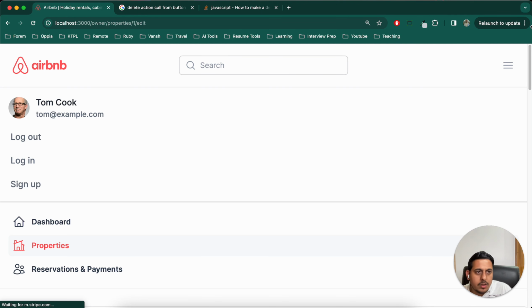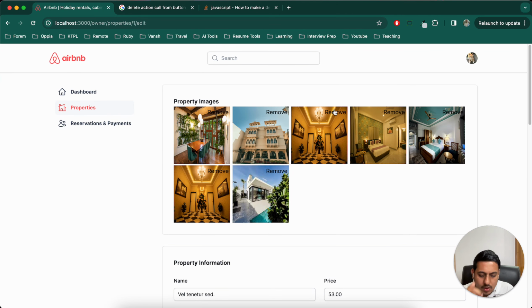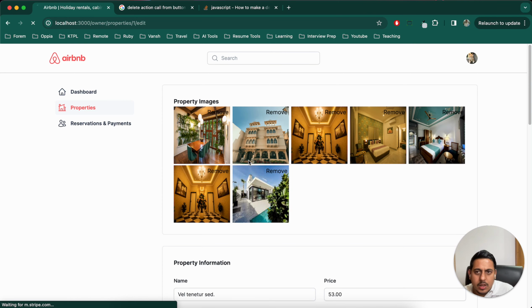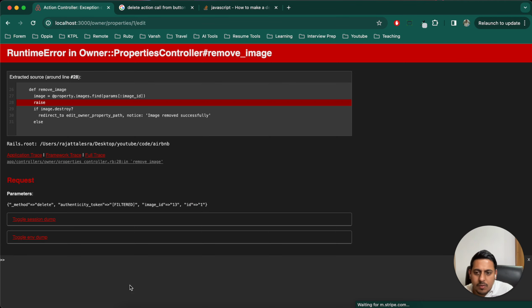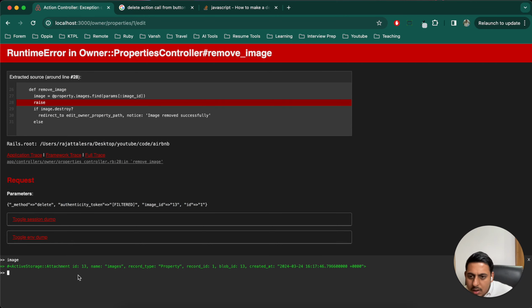Let's refresh, reduce the size. Now click on this, should remove it. Actually I won't click on it right now. What I'll do is I'll add a raise, because if it gets removed then we don't have a functionality of adding the image and it will become a bit problematic. So let's click remove and write image here. Because we have written raise here, that means everything above this we can access. So image is a variable, we can use it. And we have found the image with blob ID 13. Blob ID and ID are same.